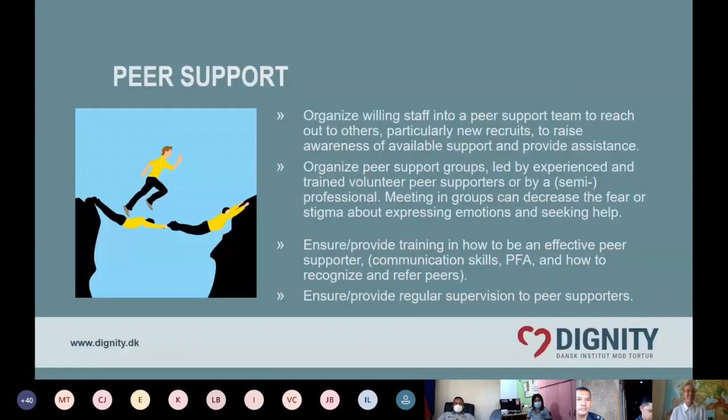All right. Then peer support. It's a different kind of social support, but it's somehow a bit more structured. So an idea could be to organize willing staff into a peer support team to reach out to other colleagues, maybe particularly new recruits, to raise awareness of available support and provide any assistance, so that the staff feel safe and comfortable that someone is actually looking after them and taking care of them.